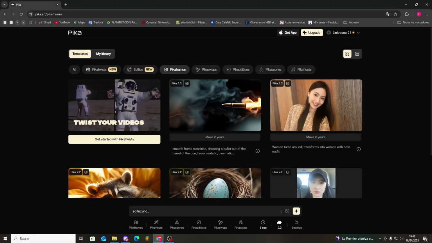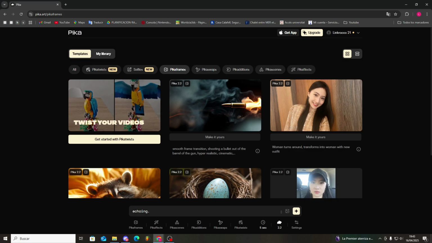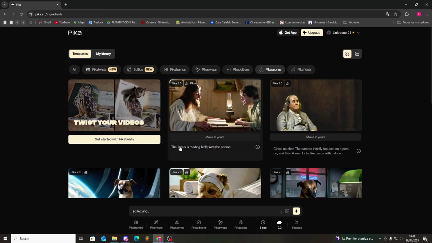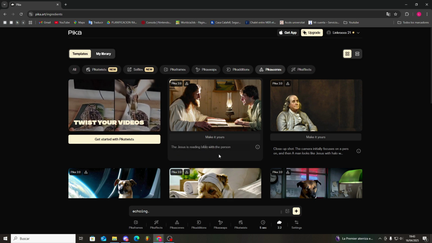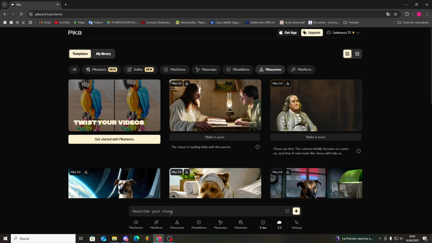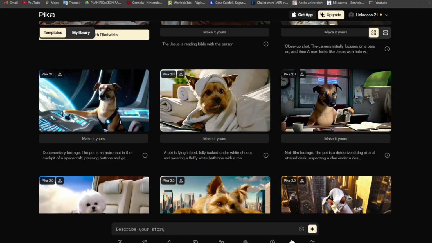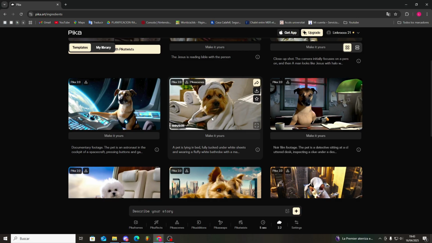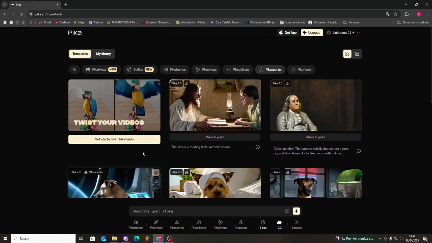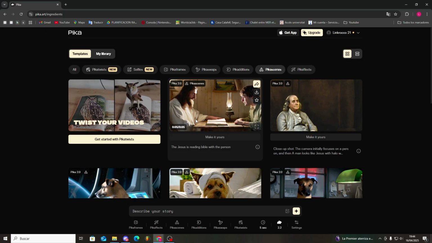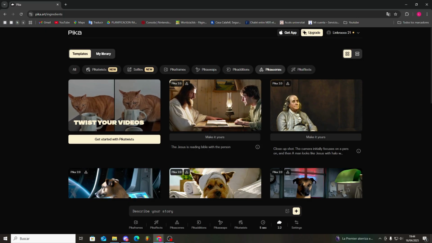Let's see how we can easily generate videos from a simple prompt to create our first videos just by inputting text. For this, you should use PIKA Scenes. Here, you basically give it a prompt. For example, Jesus reading a Bible, then you just click on PIKA Scenes below. As you can see, it's a paid service, but in PIKA Scenes, you can write any story you want. You can get results like this. This one's a bit odd with the dog's hand, but this one is pretty good, really quite good. A solid result. This one's a bit stranger, but still good. The Jesus one is incredibly well done. I mean, it looks amazing. So this is what you can achieve, and that's how you can generate your videos with PIKA AI.